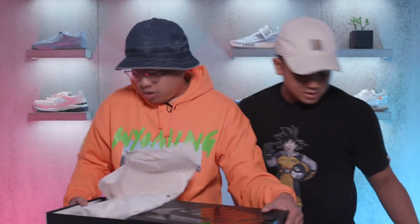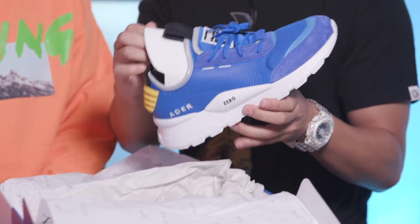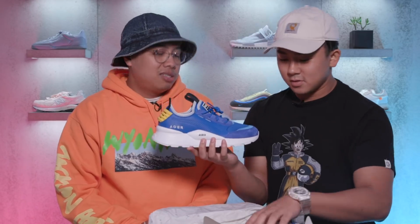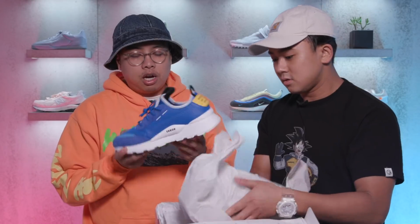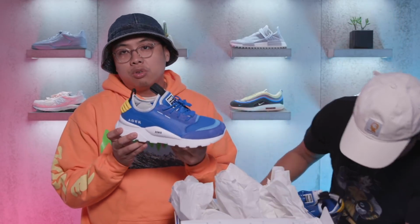That's it for that. Next up. What we got? What do you got? Oh, we got an upcoming collab. Oh, more fashion heat. We got an upcoming collab from Puma and Ader Error. Yeah, so super dope. Ader Error, whatever you say it. It's a South Korean fashion brand. Super dope. They're heat. These are so good. I went to the Ader Error shop in Seoul this summer and I was blown away. There's a couple of colorways of these, but I'm a huge fan of the Lapis, essentially like a royal blue. Favorite shoe color, favorite color in general.